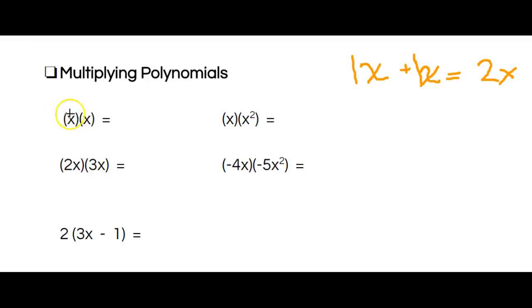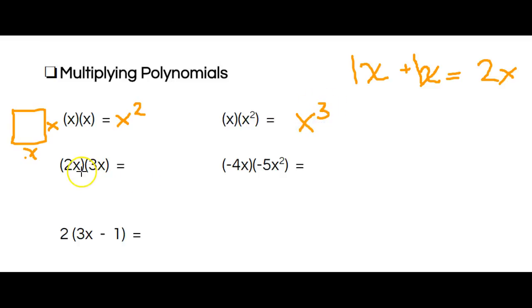However, if I were to say 1x times another x, that's like area, really. It's like I'm saying, well, I have an x times another x here, and that will really just give me x squared. So notice the difference here. When I'm multiplying, I'm getting an area, and the other one, I'm just getting a length. So x times x squared will give me x cubed.